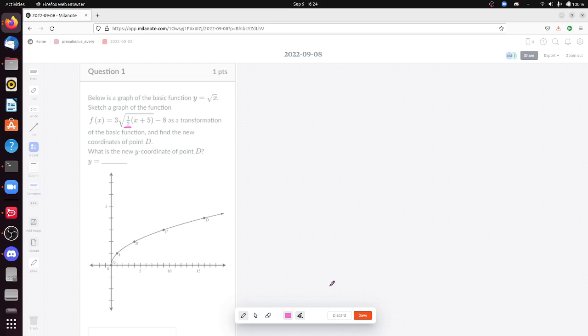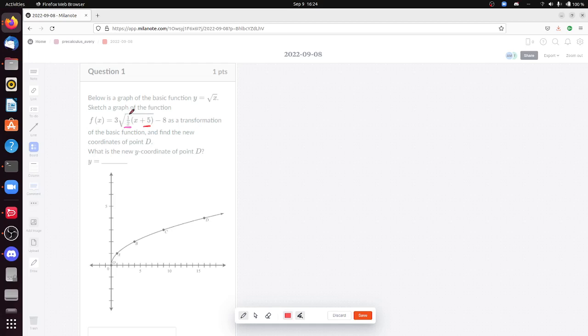I know that might be a little abstract, but it's not worth getting into that detail here. That's just what's required. So we have basically scaling the x coordinate. That's what this 1/2 means. Instead of actually compressing the x coordinate by half, or basically multiplying all the x coordinates by half, we're actually going to end up multiplying everything by 2. So we're actually going to end up stretching it out. Here, you see that we have a left shift, not a right shift. Normally, you would think that because it's positive 5, we would actually move to the right. But remember, with the x, everything is the opposite. So it's actually shifting to the left. So that's what's represented here.